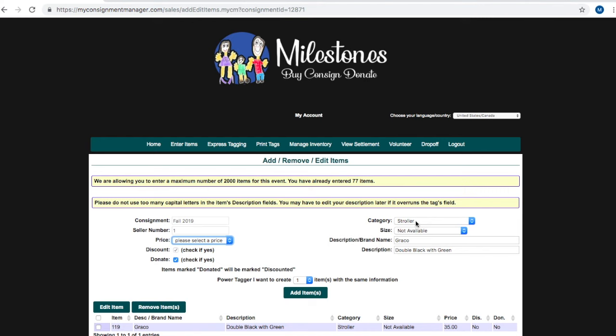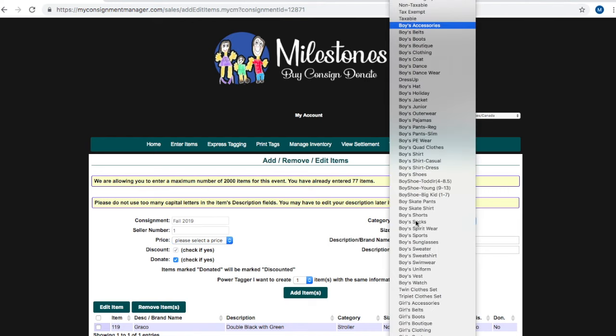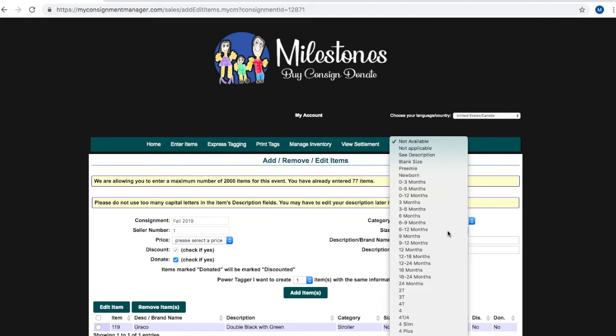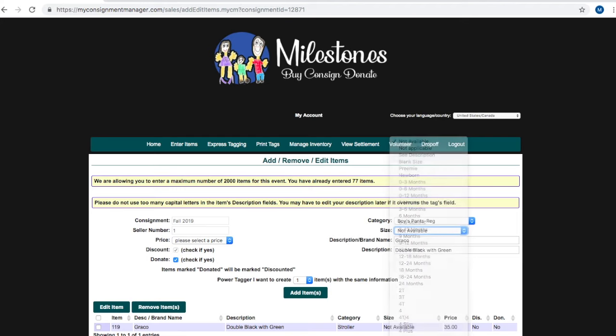Our next entry will be, let's just say, boys pants. Okay, and we've got boys pants regular. The size for clothing, you will have a size, so that's important. And if you note, these boxes do not delete.